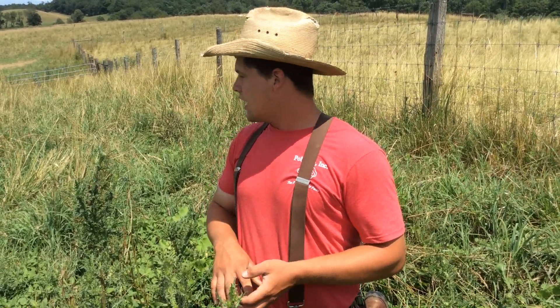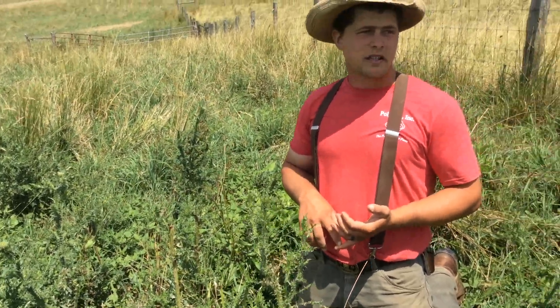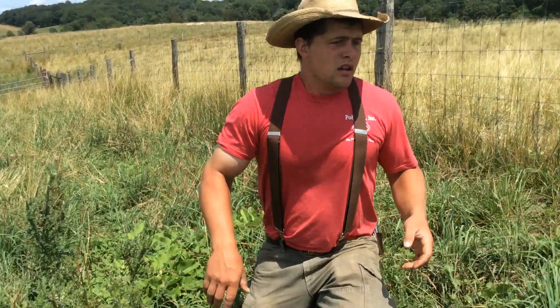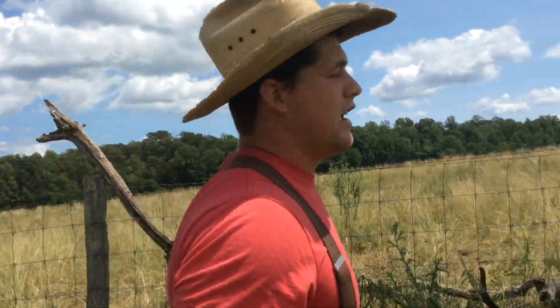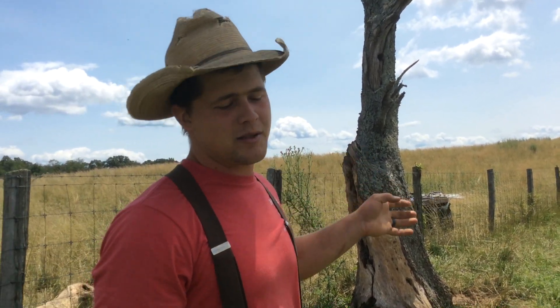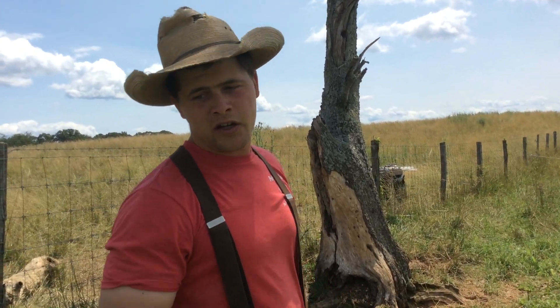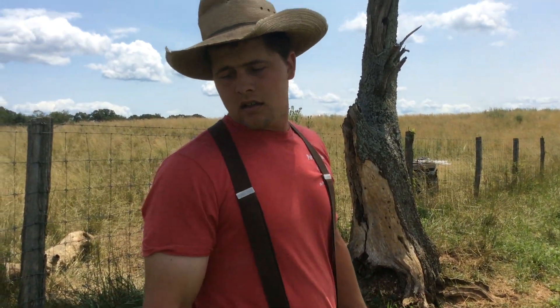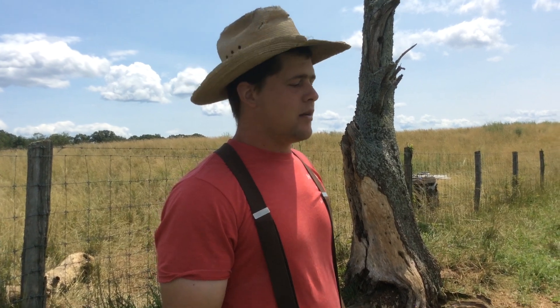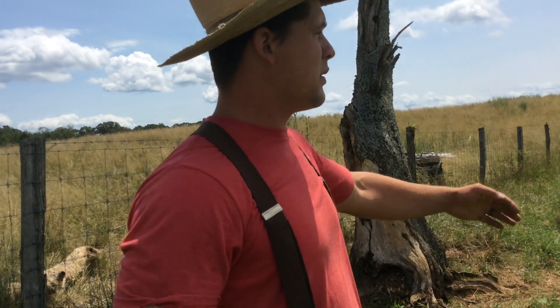I'm happy to see that I just have this one little patch of thistles here. The reason it's here is because it's the top of the hill — cows like to come up here and there's a tree. It's a pretty sad tree but it's the only tree in this paddock, so when it's hot the cows all come up and try to stand in the shade. Every single time they're going to pound this spot up against the fence too hard, and there's not a whole lot I can do about that.